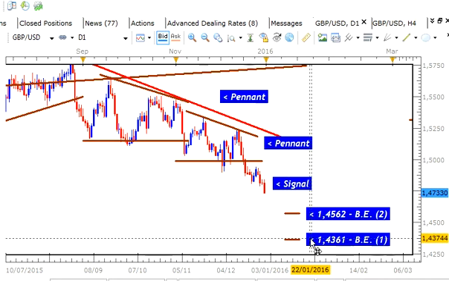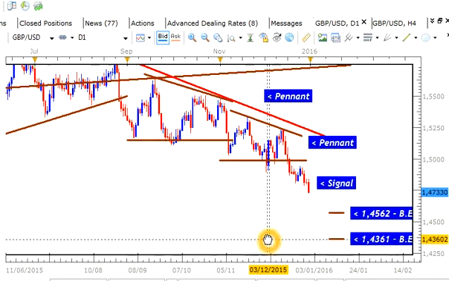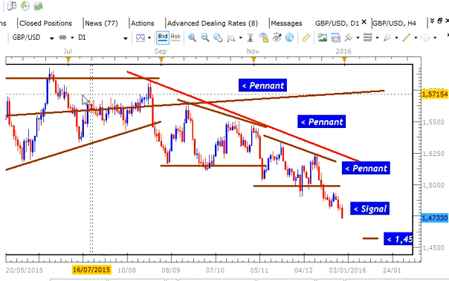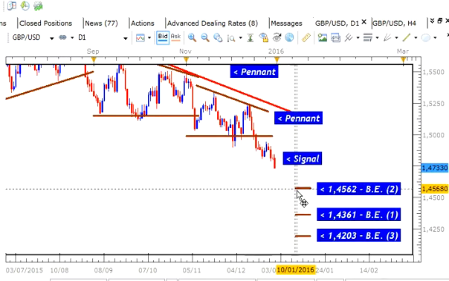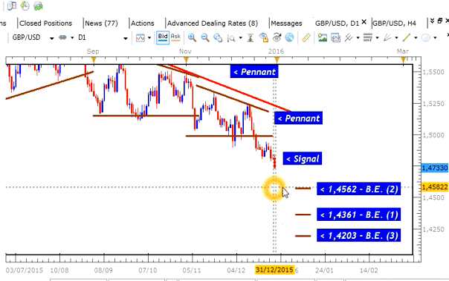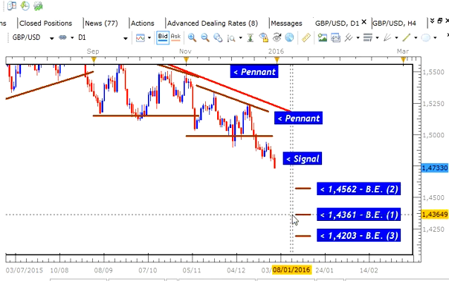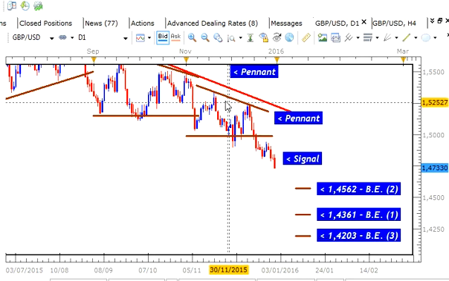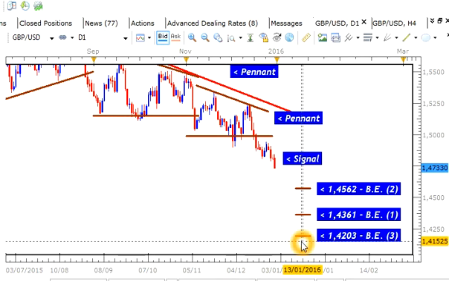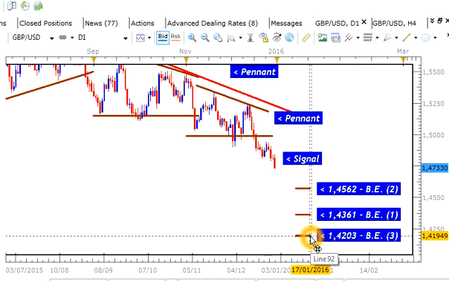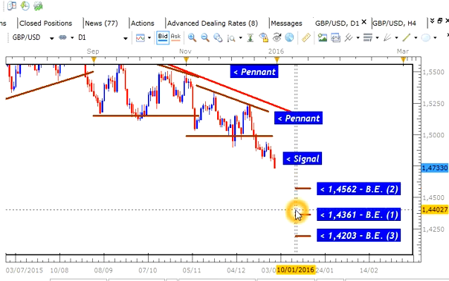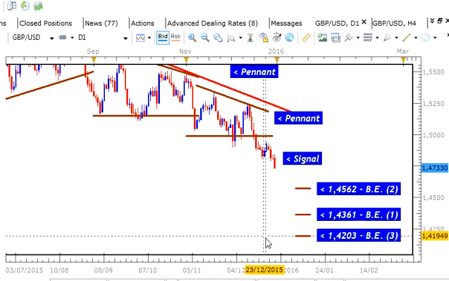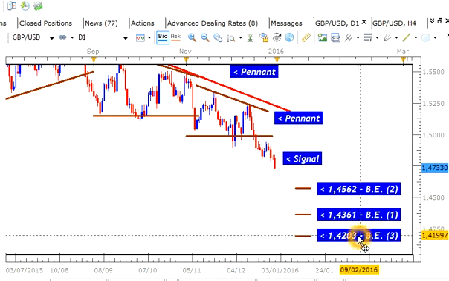So the second one, or the next target, would actually be the breakout equivalent of this first pennant that was broken. So assuming that the market breaks below this area here after a brief pullback, it will then head towards this second breakout equivalent target. The third one would be for this most recent pennant setup, and that would be at the 142.03 area. So assuming that the market breaks below this first and the second, its ultimate target over the next couple of months is going to be at the 142.03 area.